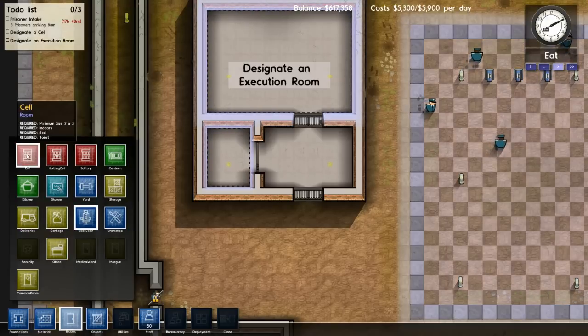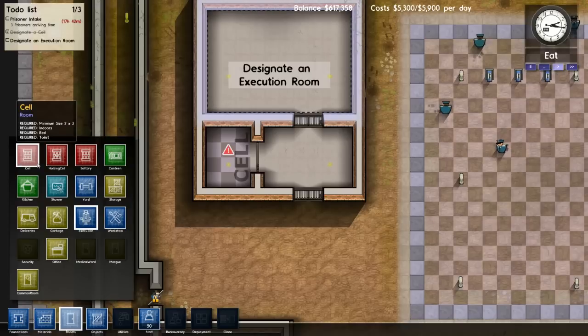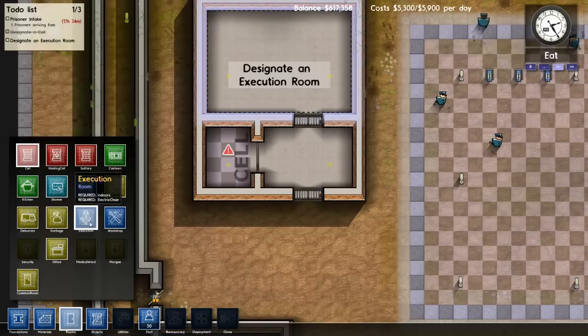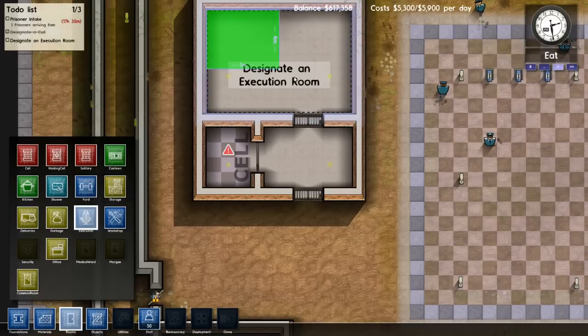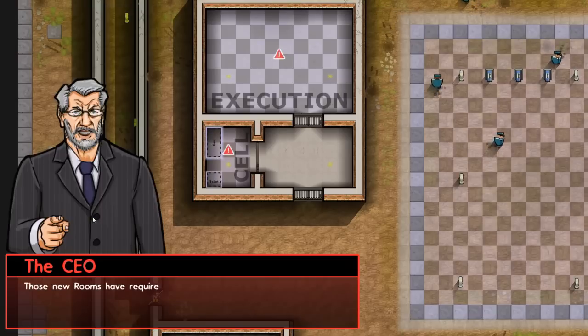Okay, so you click rooms, I guess, for the cell. Click and drag. Cells have requirements. It needs to be a 2x3. It needs to be indoors, it needs to have a bed and a toilet. Execution room needs to be indoors and have an electric chair. Doesn't need to be so big. It doesn't need to be big at all.